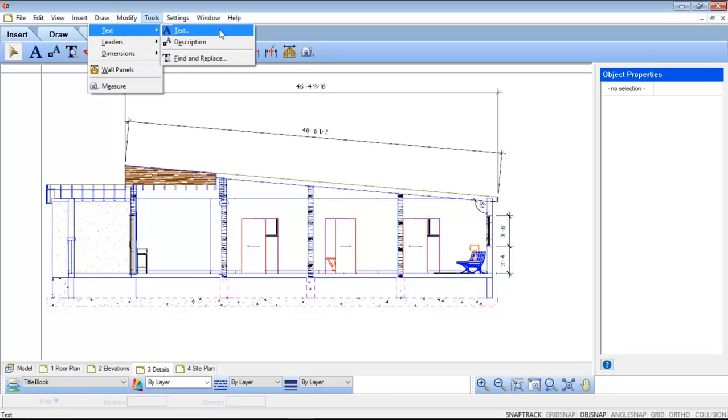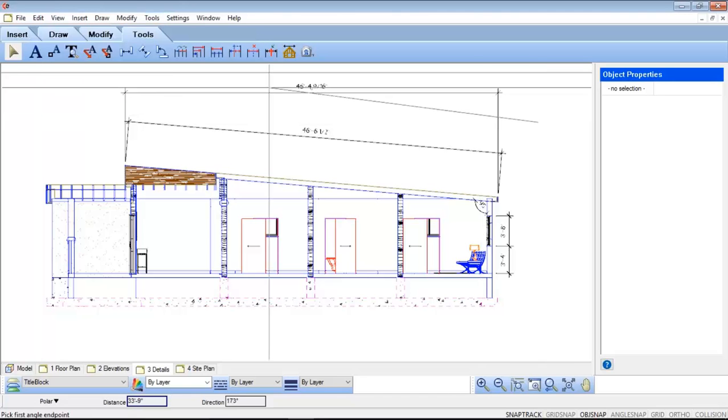For one, so you can see here, regular text tool, and then you can see the big difference here that we have access to in Worksheet view that we don't have access to in Model Space is descriptive text. I'm going to show you that in a minute. And similarly with leaders, regular text with leader and a description with leader. So we're going to do an example of each one of these.